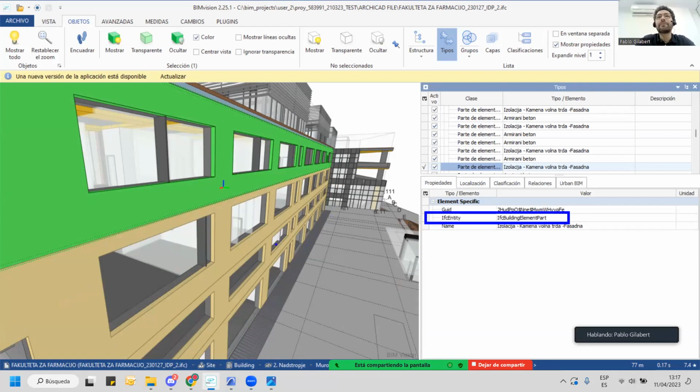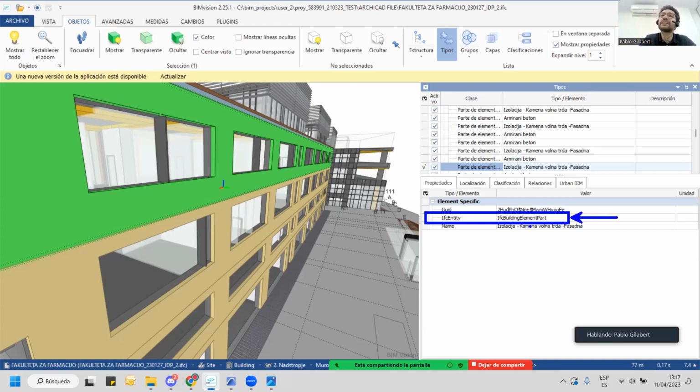One of the main challenges in BIM is interoperability. In order to understand what is defined in another software, we need to work with the right entities. Here, what we are expecting is an IFC wall, not an IFC building element part, because according to the definition in the IFC dictionary, an IFC building element part could be almost everything, not a specific wall.